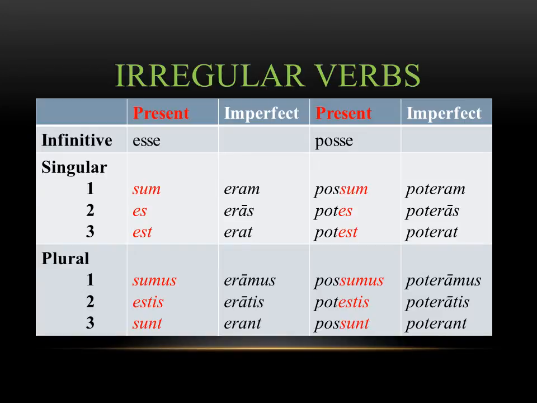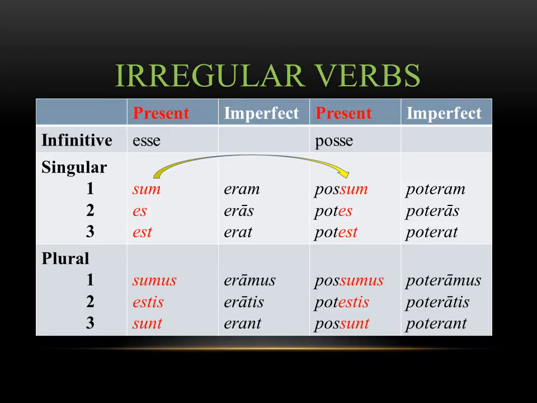So in the present, what you want to notice is that the verb esse, which we memorized early on in the book, to make posse, we just add on the form of esse to this stem of pos. Posse is what's called a compound verb, and the reason it's called that is because we're basically combining two verbs together into one. The verb we're using here is actually esse, and you can notice by the endings. So in other words, for the first person singular, we're taking esse, which would be sum, I am, and to say I am able, we're taking that sum and just adding it to a stem of pos.